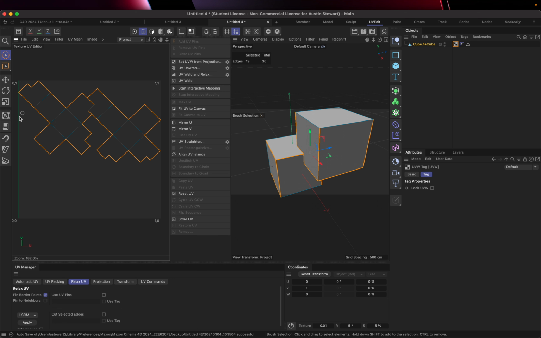The other thing is, this is a lot of wasted space down here. When we're doing textures, we want the faces of our object to take up as much of this space as possible to give us the highest resolution on the surface of our object as we can get.